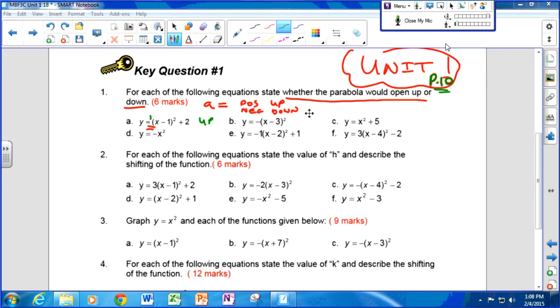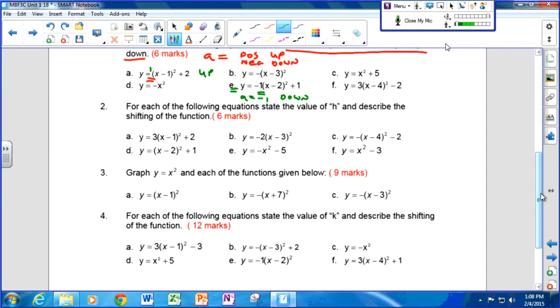So let's take a look at E here. Now I will say that E is not the usual way that we would write it. We'd normally write it just like B up above, but in this case they've given us a -1. So we know that a is equal to -1 here. You could write that down if you wanted to, it might help you understand a little bit. But basically the question asks us, does it open up or down? And in this case, it opens down. So that's what we're looking for in that question. Not a lot of calculating to do, but just making sure that you understand what the a does.